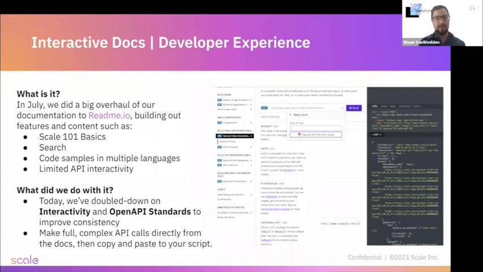And we started with some API interactivity. Today, we've really doubled down on making our documentation fully interactive and supporting the OpenAPI standards to improve our consistency. Now, we can make full, complex API calls directly from the documentation, then copy and paste the sample code that's generated into your own script.